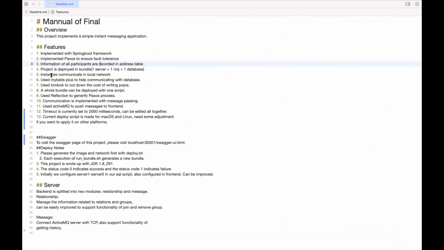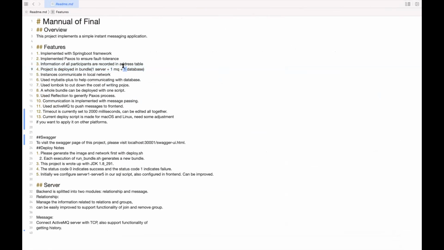So a project is deployed in a bundle. If we deploy 5 bundles, we'll have 5 servers, 5 MQs, and 5 databases.